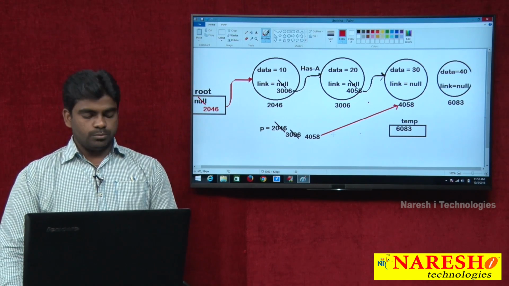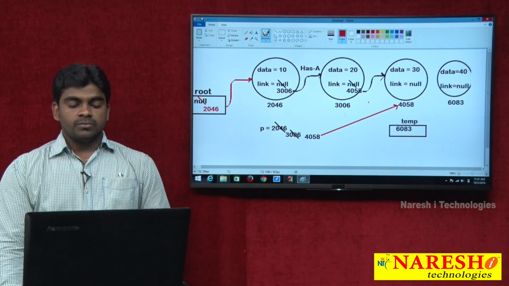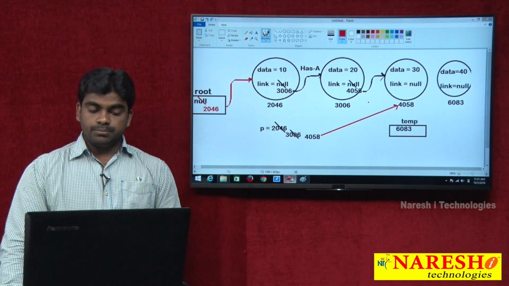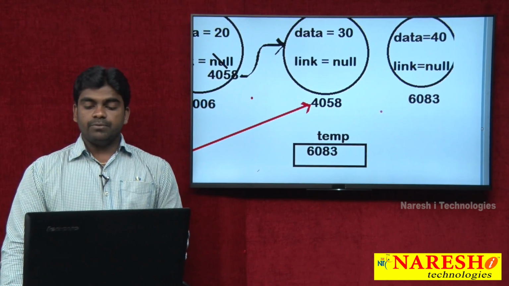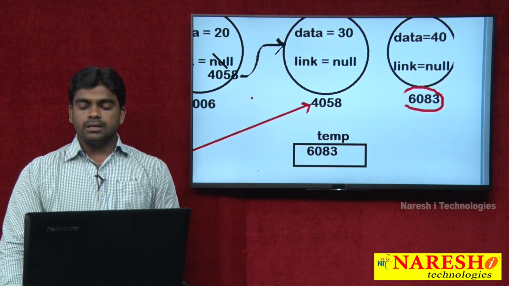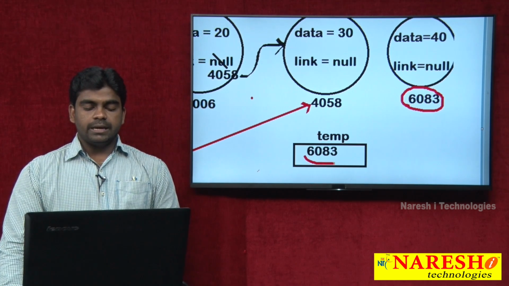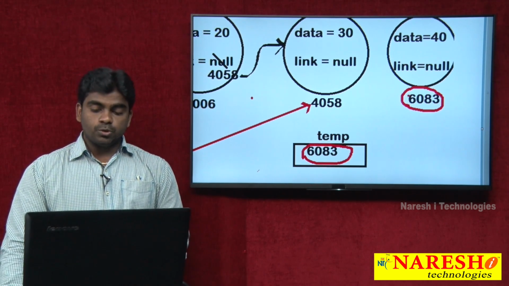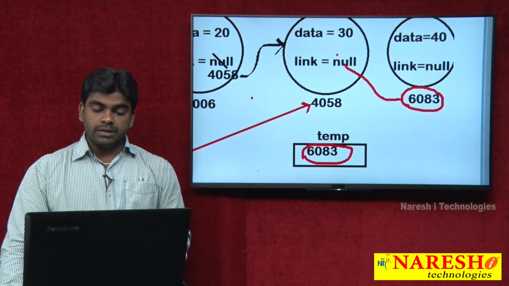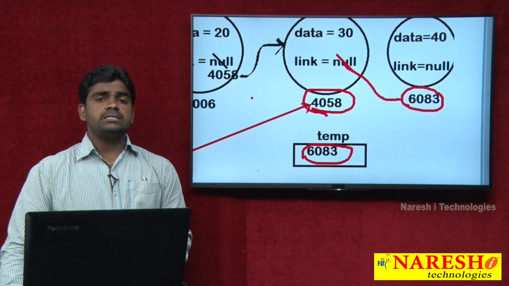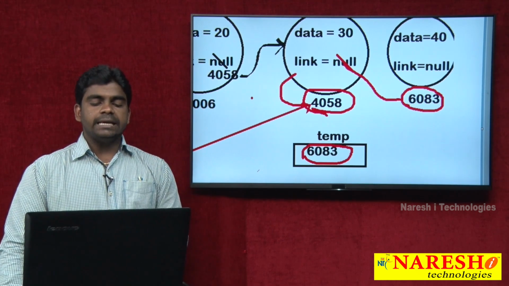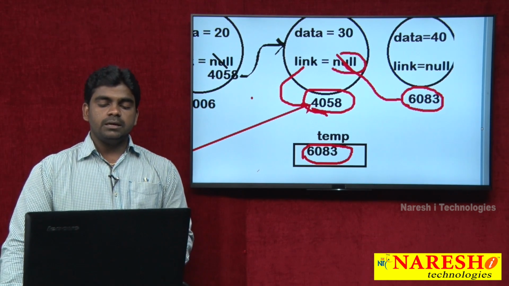Now we have to connect. How to connect? Very simple. The temp value is 6083. We need to store it into this location, in place of null. Who is pointing to 4058? It is P. P.link is nothing but null.